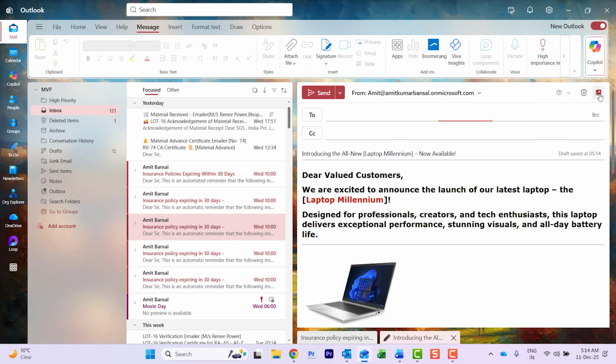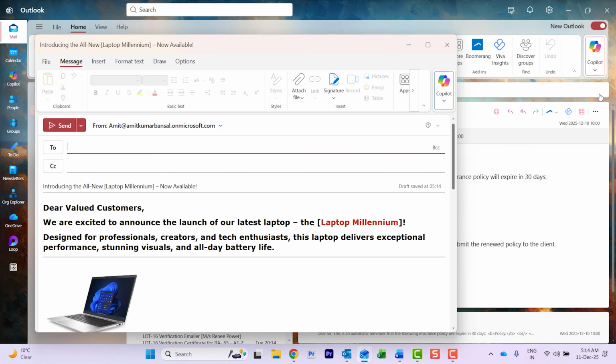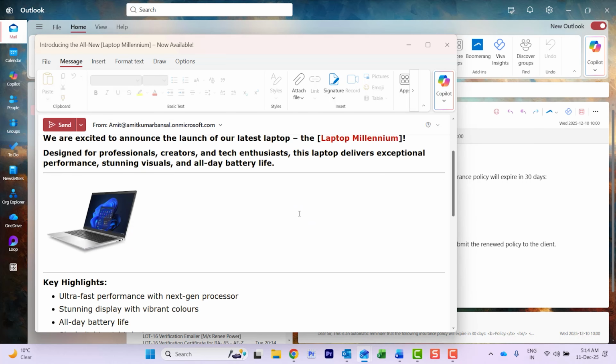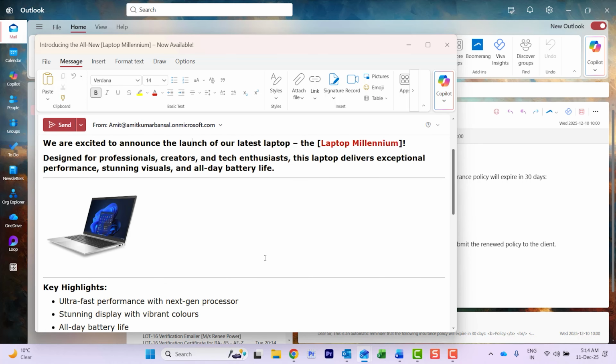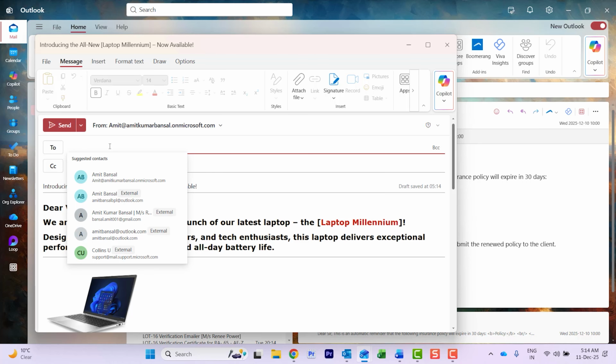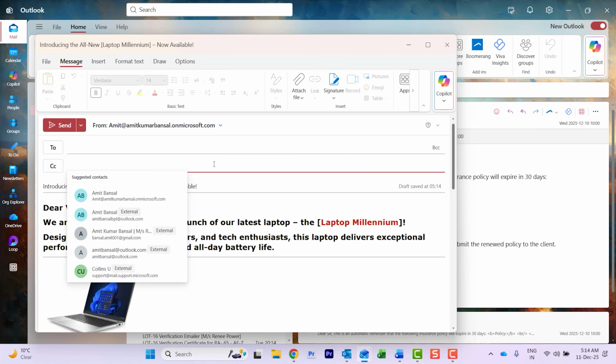Now my new email opens with all the formatting, images and content already in place. All I need to do is customize any detail and hit send. This allows me to make some changes to the template, and I can enter the email address of the recipient. I can add the CC, I can add the BCC and simply hit send.